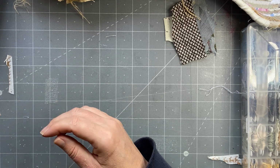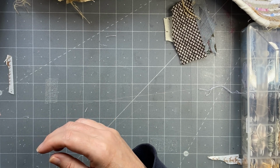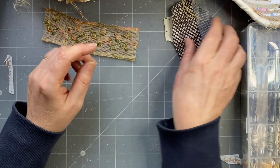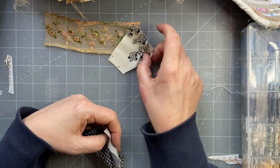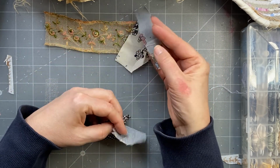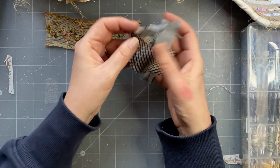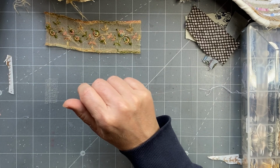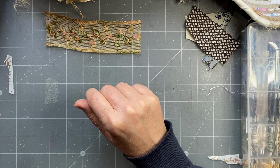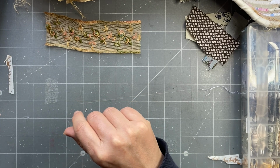my box here. It's got a lot of the things that Renee sent me. So even something like that, those are not really, that would go. But anyway, I've got these just to see. I might not use them. I'll just put them there. And so I've got lots of bits and pieces that Renee gave me. And there's probably things from other people in there as well.